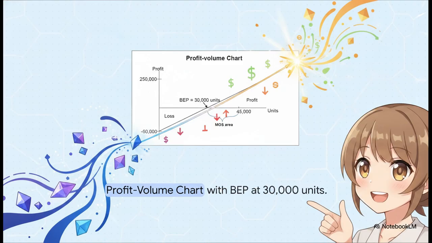See how peaceful and clear this perspective is? You just track your profit on the vertical axis against the units on the horizontal axis. The exact moment our line breaks above that zero axis at 30,000 units, boom, we enter the profit area. Oh, and here's a pro tip. Notice where the line starts on the far left at 0 units? It's deep down in the loss area at minus 60,000, which, perfectly enough, is exactly equal to our total fixed costs.